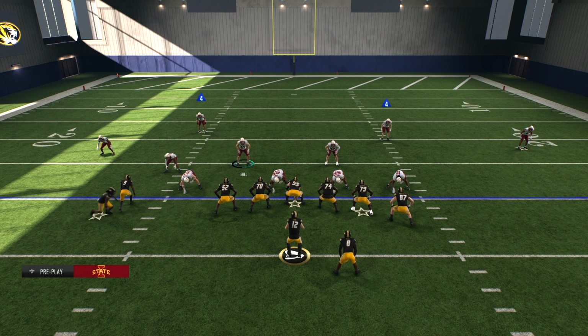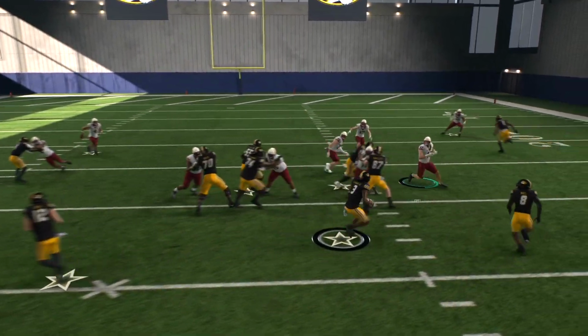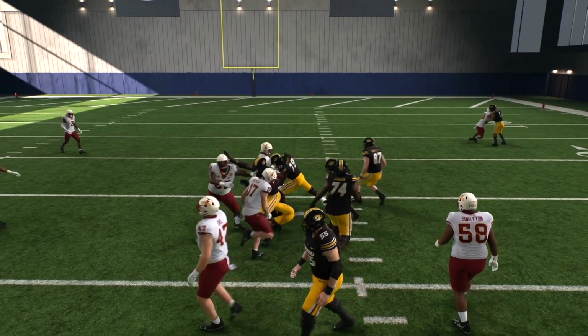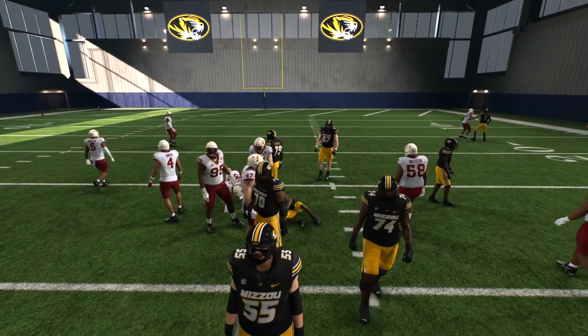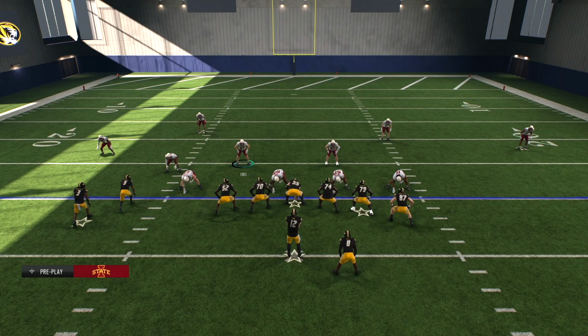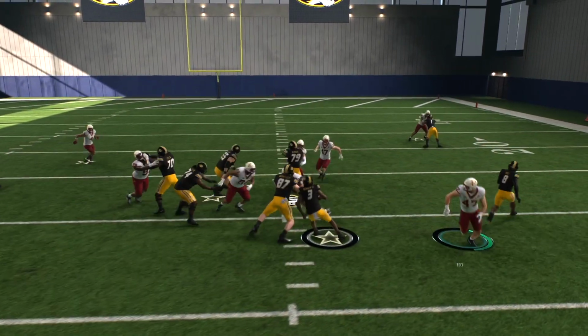And heck, if you're even able to maybe get lucky and force him to fumble it with a hard hit stick, well, that's an even bigger win. But that's it, guys. That's all you have to do. And this is essentially similar with any single jet sweep. Take whoever you have, and you want them to be the contain guy.